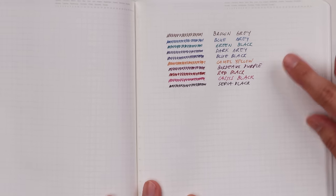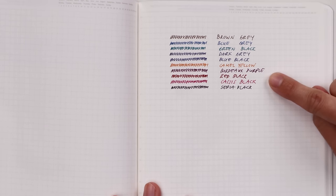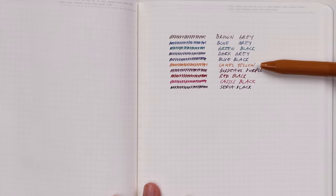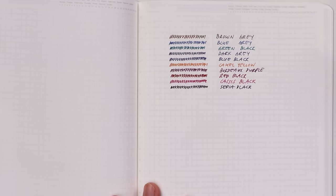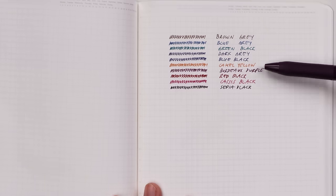I do have a swatch of the colors for you guys to see. Here's a swatch of the different colors of this series. These are available in 0.5 millimeter tips. You can see here they really match the colors of the bodies very well — like there's camel yellow, and one of my favorites is the Bordeaux purple. These are also refillable, and all 10 colors of the vintage colors are actually refillable, so you can get refills for them once you use up the ink.